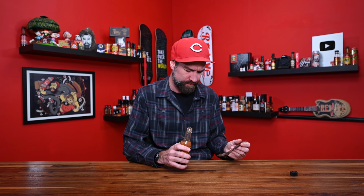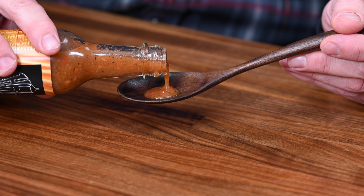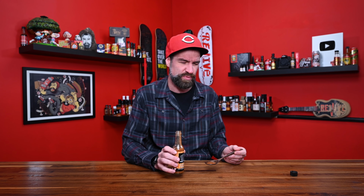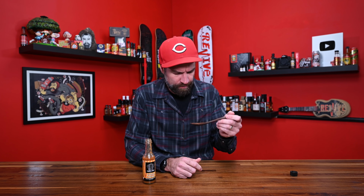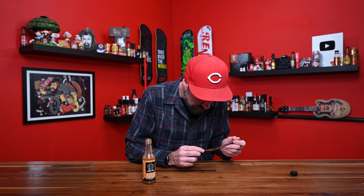Tart. I do get the earthiness of mushrooms on the back end of it. Honestly, it's kind of hotter than I thought it was gonna be. I'm trying to pick out the burn. I don't taste the jalapeno. And there's some sort of other pepper going on in here. Oh, wow, big chunk of something. Okay, hold on, let me try again.